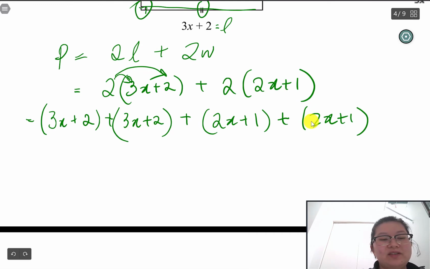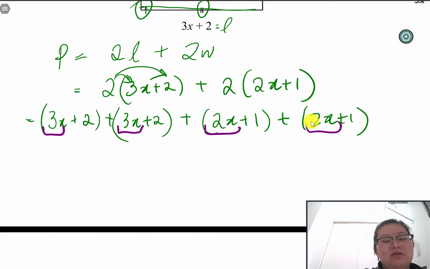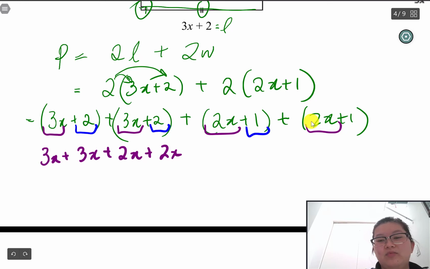So let's group things together like we normally do: 3x, 3x, 2x, and 2x. And these are all adding, which is nice. So essentially, I have 3x plus 3x plus 2x plus 2x. I know I don't have to really break it down this much, but just so you can see the process. Maybe I'll do it faster next time. So I get plus 2, plus 2, plus 1, and plus 1.